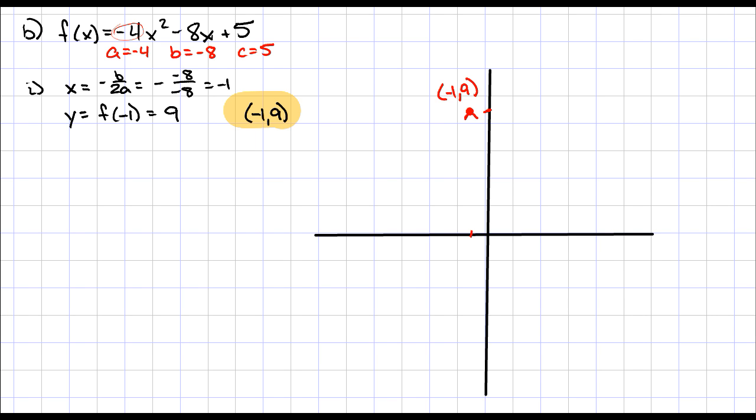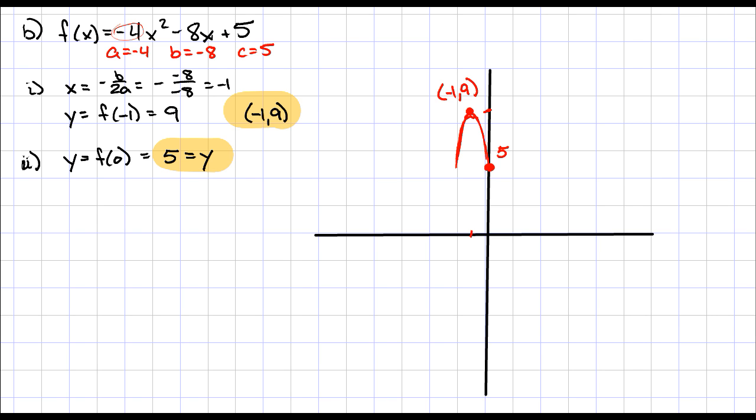But continuing on with this problem, in part 2, once again, we find the y-intercept. So to find the y-intercept, we just plug 0 into the function. Plugging 0 into the function here, we get 5. So 5 is the y-intercept. And shading that in, 5 would be right here. Okay, so we can get a little bit more of an idea of what our graph looks like now. It's going to look something like that.